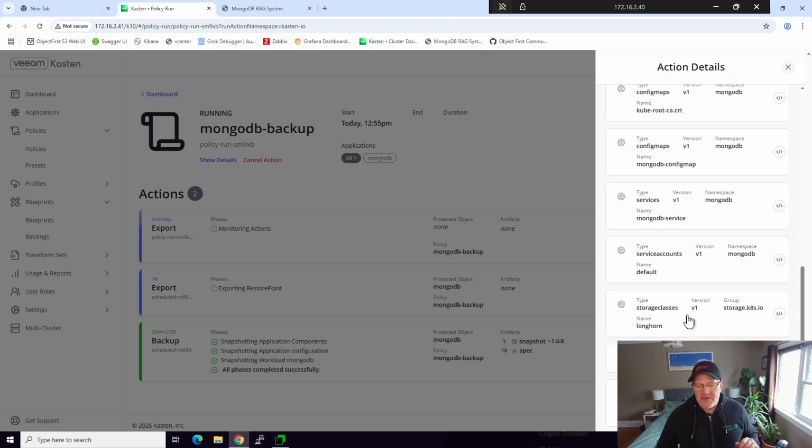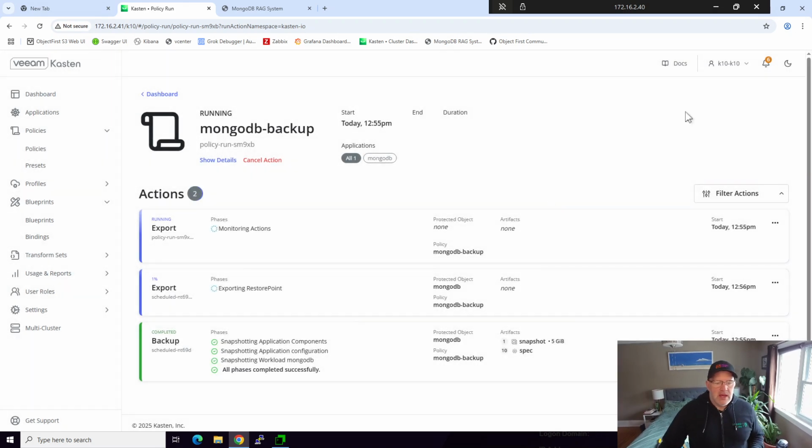And then right underneath that, the thing that's most important, a blueprint. So there's my blueprint, Mongo hooks. If anything hadn't worked with that, we would know, this would be red and it would complain about not working. Okay. And then this will be exported. So the export part everyone knows about. It's going to be sent to my local UTB, or you can send to NFS or S3 storage, which works with Kasten. So that we've seen before. And so we would have the capability to restore from two locations.